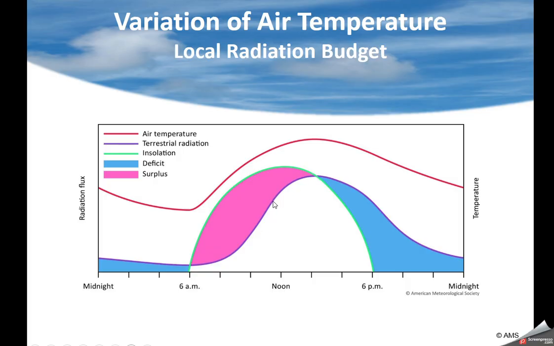The maximum infrared radiation is around noon, but it keeps warming the rest of the afternoon until we reach the point where they're equal. Once they equal, and the infrared radiation now is going to become more than the sun's radiation coming in, temperatures are going to begin to drop. And they'll particularly drop maybe a little bit faster early on, just because the temperature of the air is warmer. Warmer air, more infrared radiation. We learned that last time. So that'll make it cool quicker at the beginning of the night and then slow down later in the night.